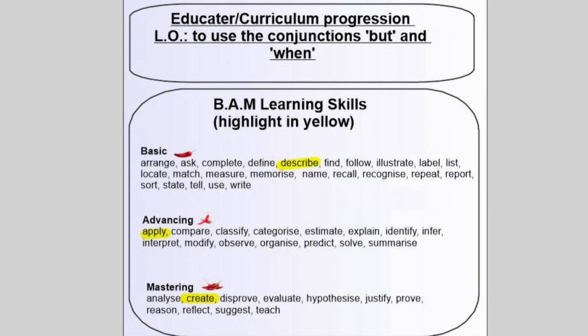Now if you've got your writing from yesterday handy, then you need to dig it out because we're going to add to it in today's session. If you didn't do yesterday's session, no worries, you can still join in. Let's go. Our learning objective for today's lesson is to use the conjunctions but and when.